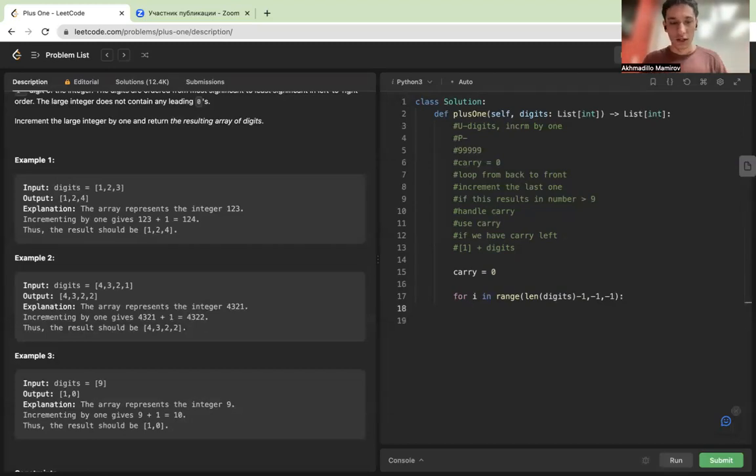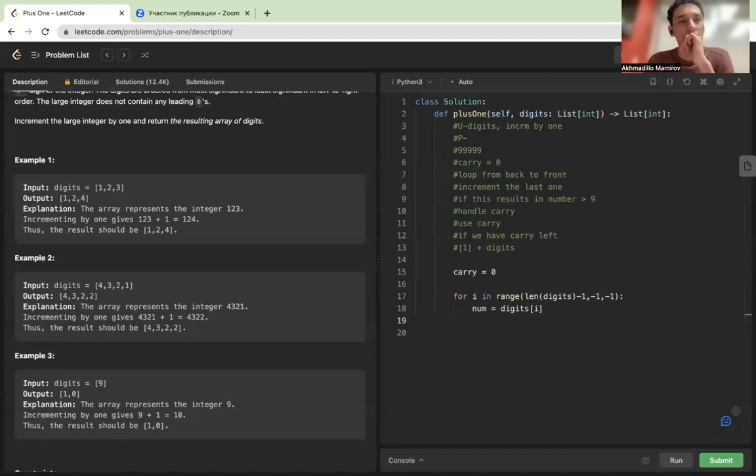So going backwards, and then we want to take the last number, which is going to be equal to digits at I, right? We got the last number, and we want to increment that number. We only want to increment the last number, right?